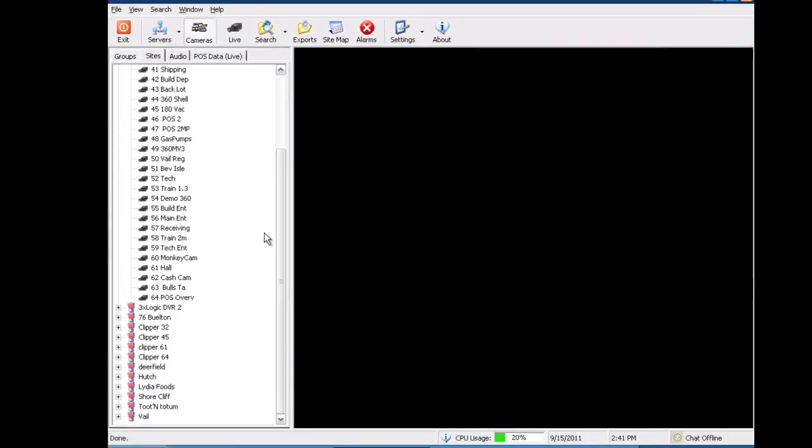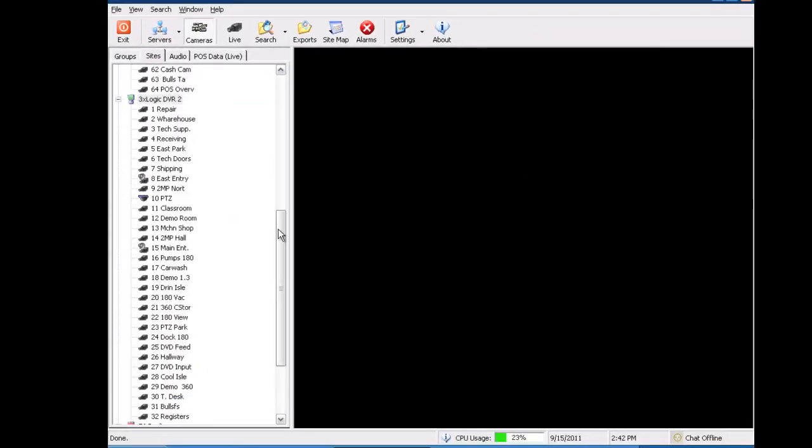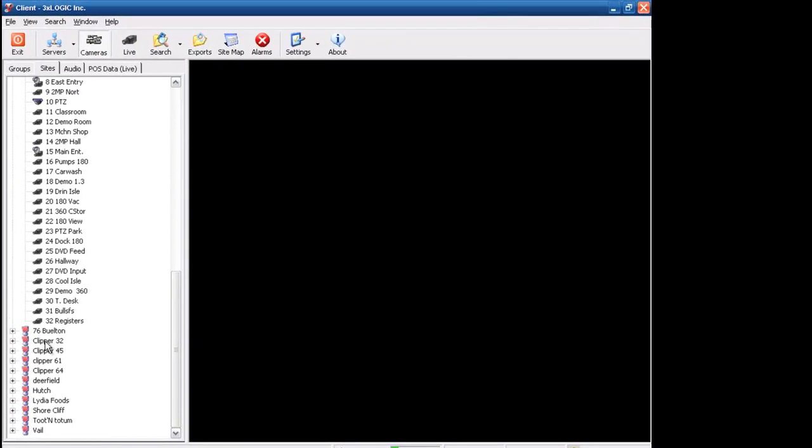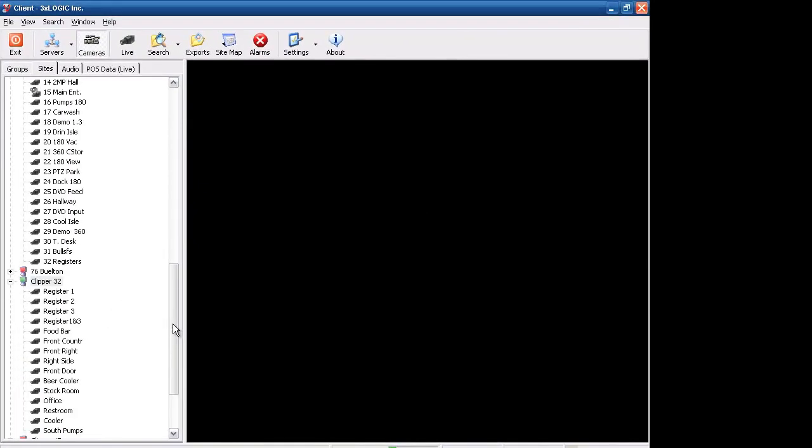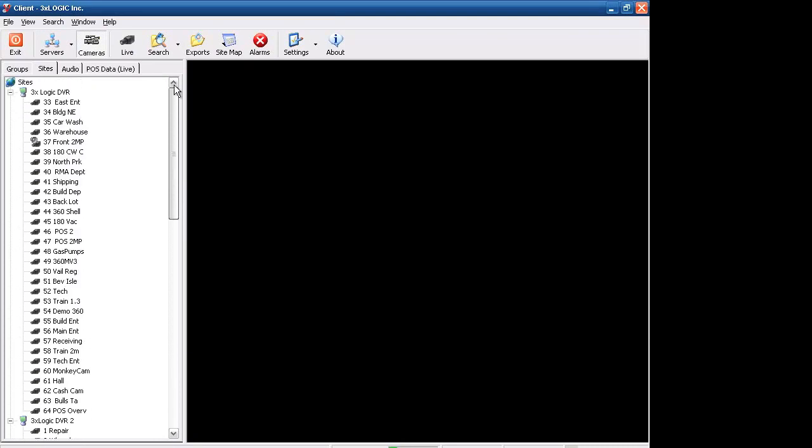So I'll scroll down a little bit. I'll just double click on the next one, connect to this server as well, and scroll down and I'll choose this one as well. So right now we're concurrently connected to three separate servers all at the same time. I'm going to scroll up to the top here.